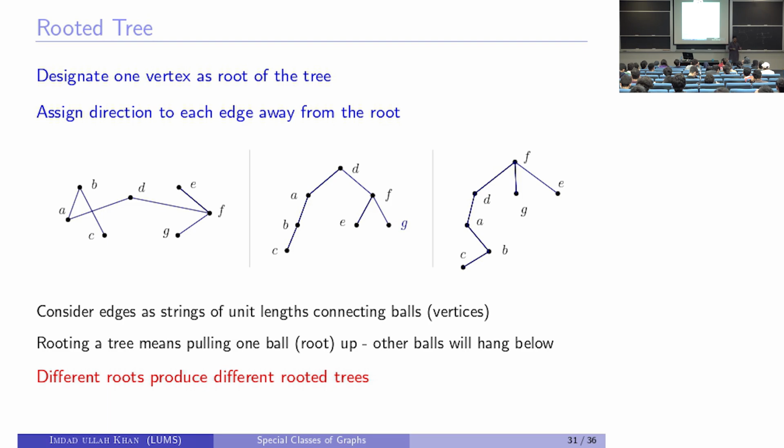Is this clear? The same tree, if I make somebody else the root, then the structure will change, right? So different roots produce different trees. And yes? There are arrows to show what direction? There are no arrows. Why? It's an undirected graph. Would you assign direction to each edge away from the root? So basically it says look at vertices from top down. Okay, so we're talking of vertices top down.